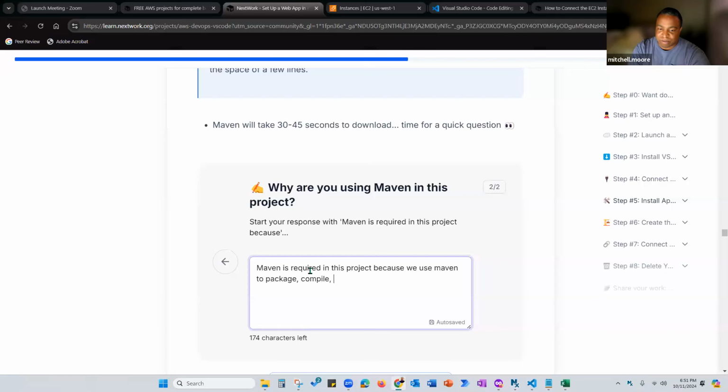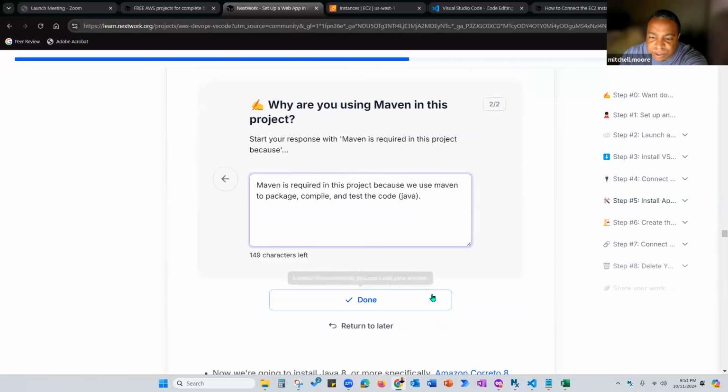We use Maven to package, compile, and test code. We'll put in parentheses Java. Yes.